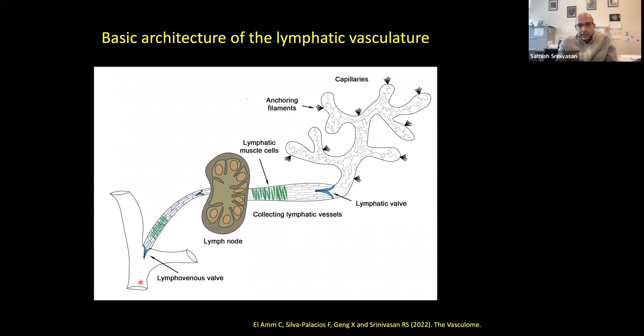So this is a vein. This is a junction of internal jugular vein and subclavian vein, and the heart is located just underneath it. And it's basically taking advantage of the diastolic vacuum created during heart function. There is a lot of vacuum created during heart pumping, and the lymph fluid, because it's very low pressure, is taking advantage of this connection and getting drained back into the blood circulation.